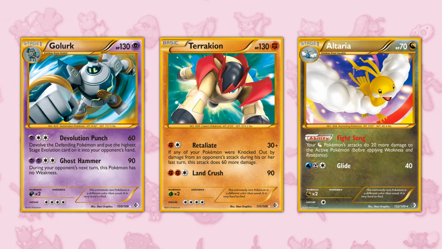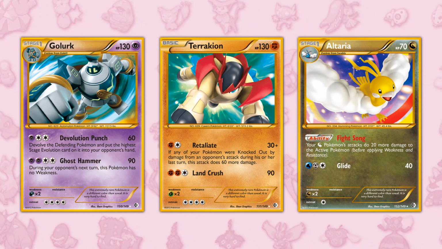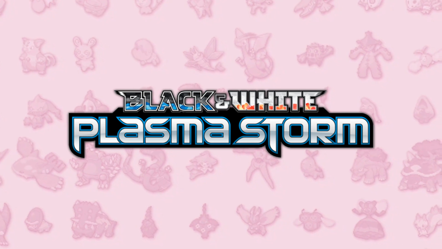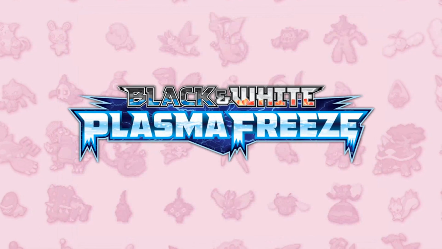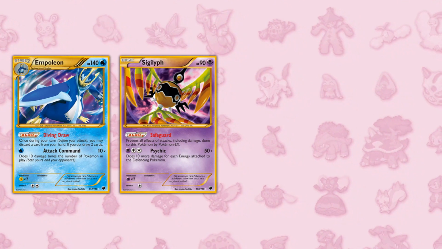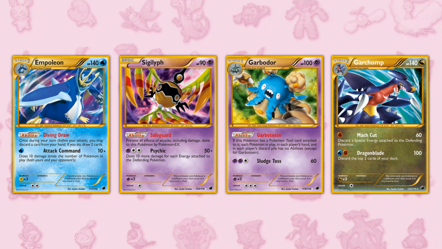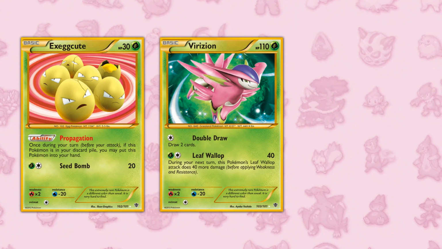These secret rare shinies were the first ones to include a golden textured border. All of the previous ones had retained the regular yellow one. Next up is Plasma Storm, which of course has shiny versions of Charizard and Blastoise. The second of the Plasma sets, Plasma Freeze, has Empoleon, Sigilyph, Garbodor, and Garchomp of all Pokemon. Why they did this, I'll never know. The final set to include these shinies would be Plasma Blast, with Excadrill, Virizion, and Dusknoir.